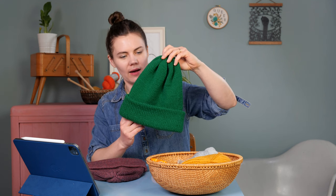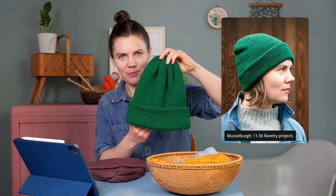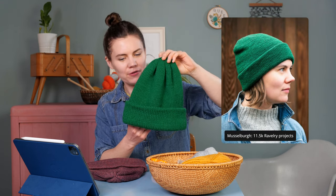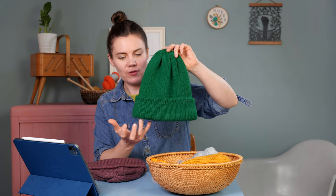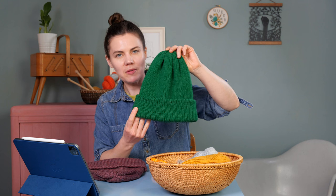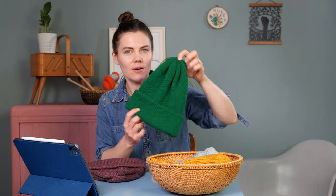This style of hat is everywhere right now, including in my best-selling Musclewear pattern — it's been our most popular pattern for the last two, if not three, years. I wanted to create with Leith a version of the style specifically written for brand new knitters, so if you've knit something like a garter stitch scarf or done a few basic swatches, this pattern is ideal as a next project.